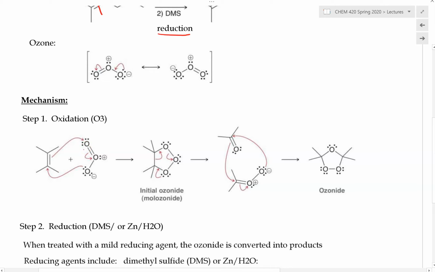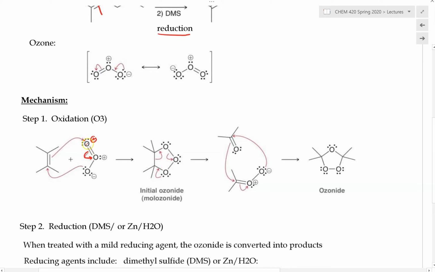The reason why that happens is as follows. Here we can see that one of these oxygens is an electrophilic oxygen. As the electrons come over to this oxygen to form a resonance structure, this oxygen will no longer have an octet of electrons, and it will become a positive charge. So in one of the resonance structures, we have an oxygen that does not have an octet of electrons and is positive. Therefore, it is a good electrophile, so the pi electrons from the alkene come in to attack this oxygen. That is the explanation for why it attacks this oxygen.